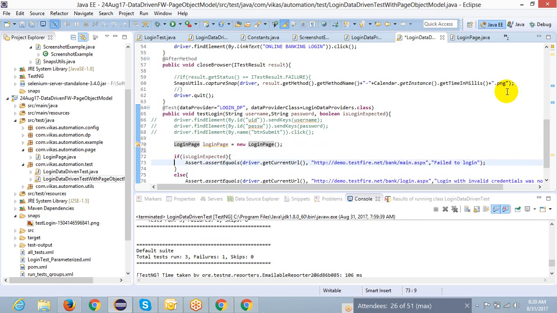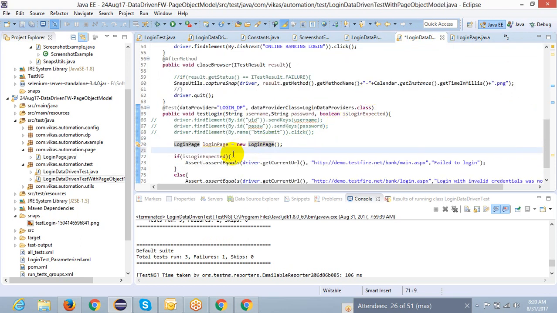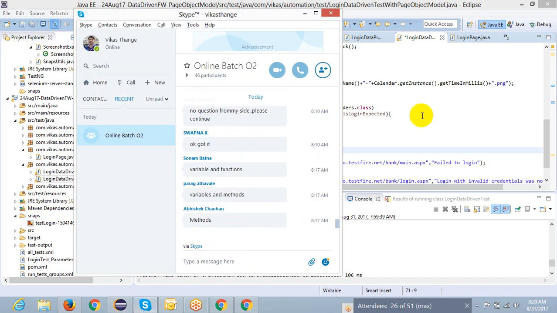After that, tell me guys, what will be the value inside the txtUsername? Let's say I got a loginPage object, and if I try to print the value of txtUsername, will it be null or will it be assigned to some element? What will be the initial value of that login txt element?